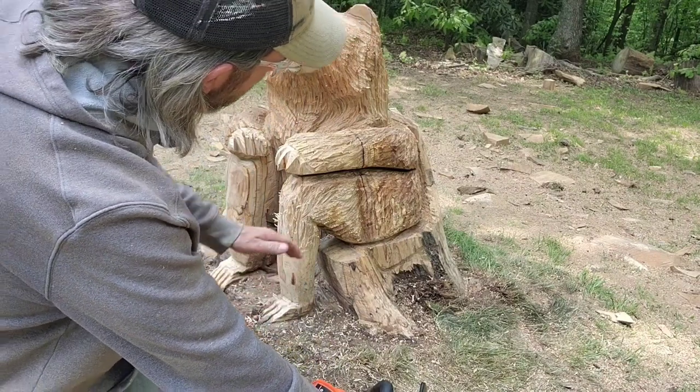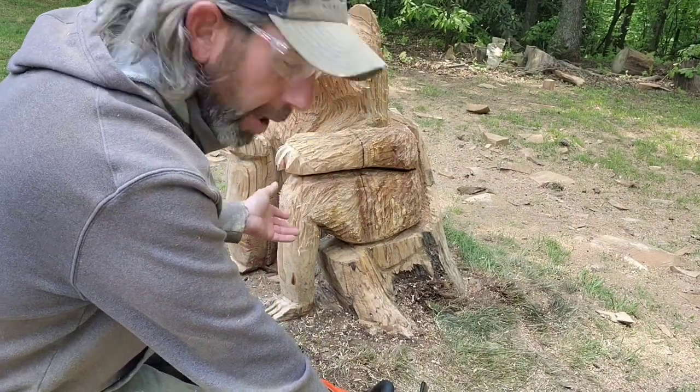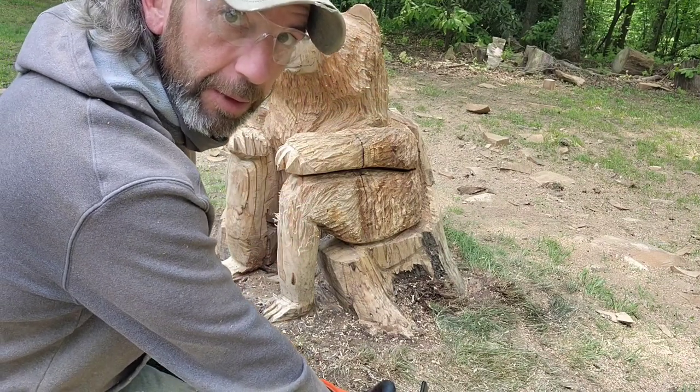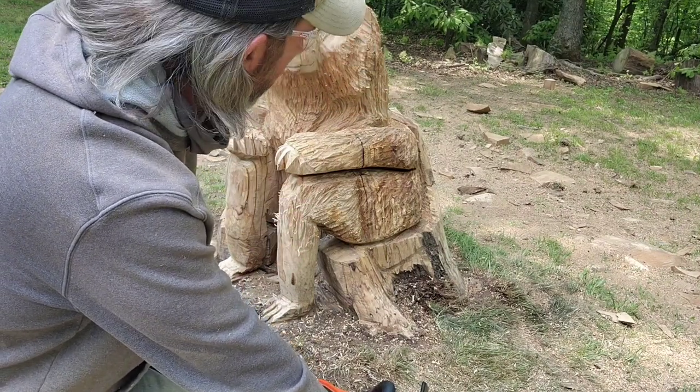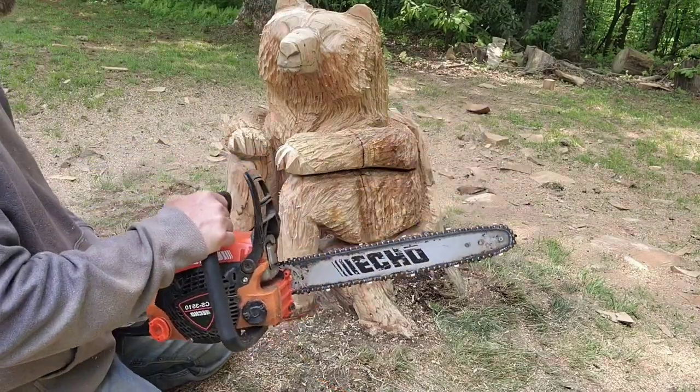Keep in mind which way the hair would flow. So as I change direction, I'm trying to change direction just like how the bear's fur would be. It takes me a little longer. It's all right, take your time, have fun.